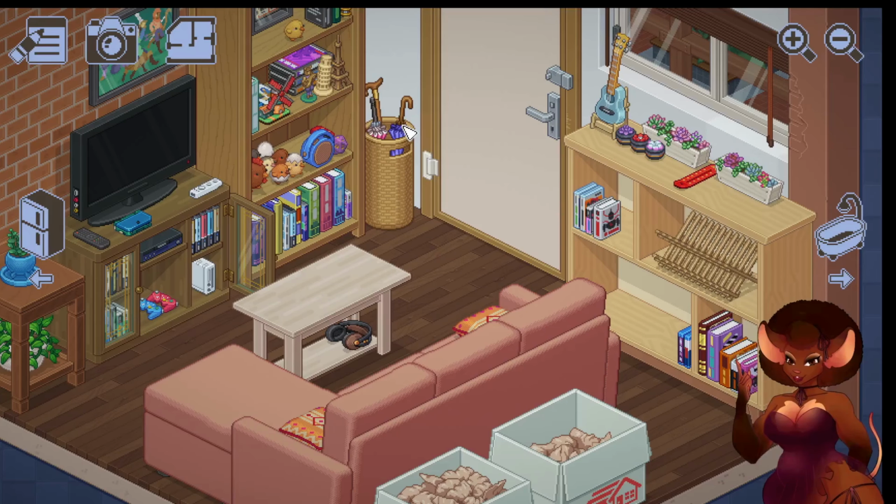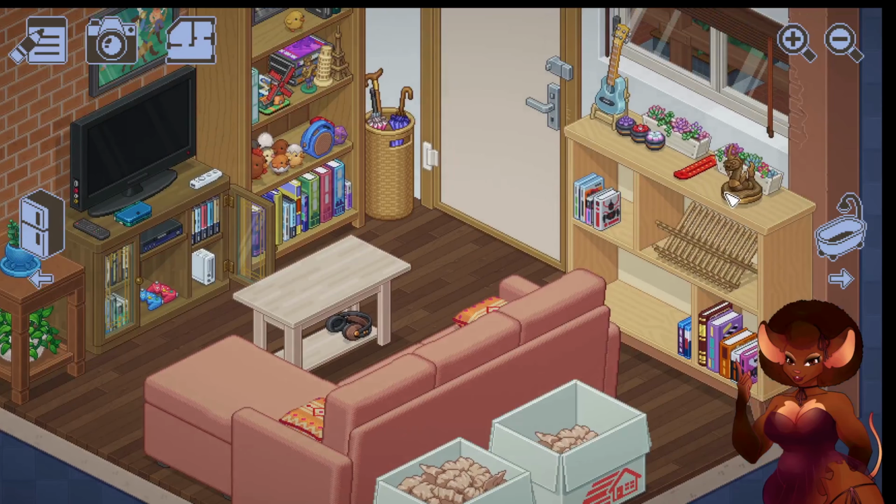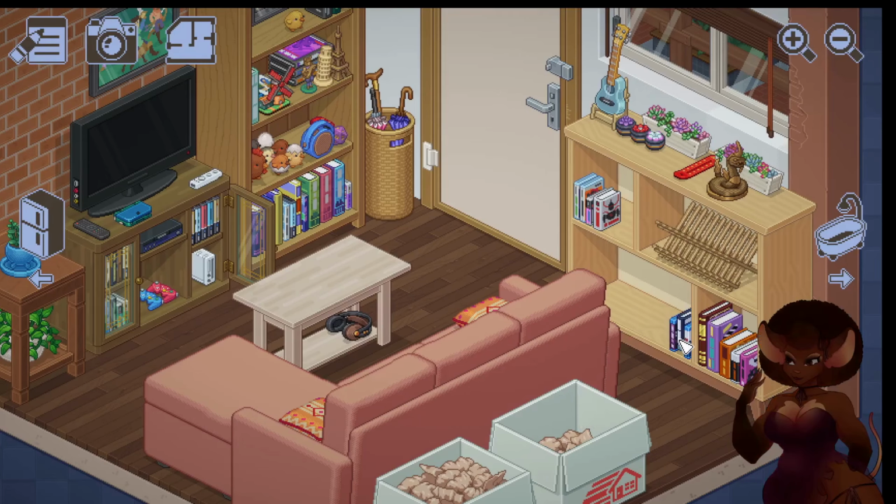Now, of course, this means that unless I can find somebody to fix it when it's time to move out, I pretty much guarantee that it's going to ding me for at least part of my security deposit. But again, it is what it is. Just got to deal with it, right? Sucks, is what I'm saying.